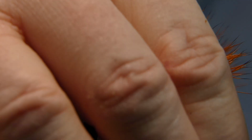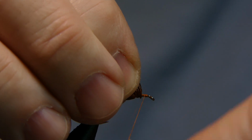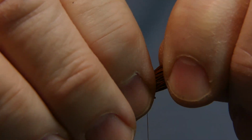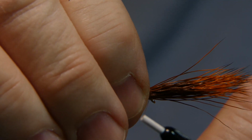Bring your thread back up, pull everything back to right behind the eye. Gonna wrap the same manner as you just did. Just make sure you get everything though. No hair left behind. Here we go.